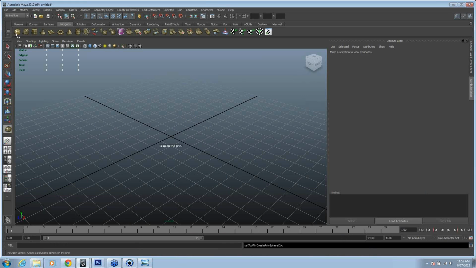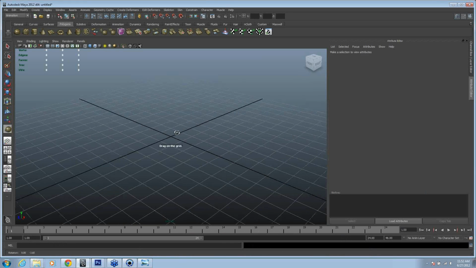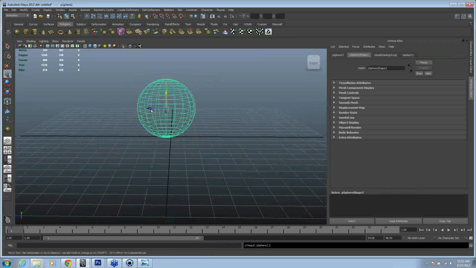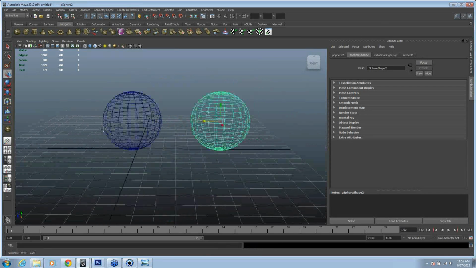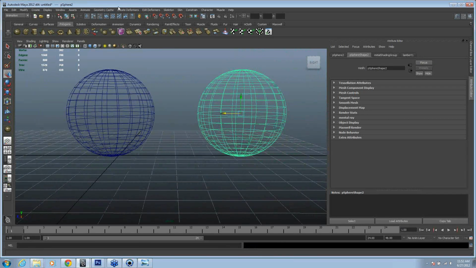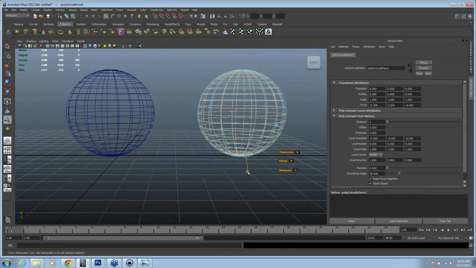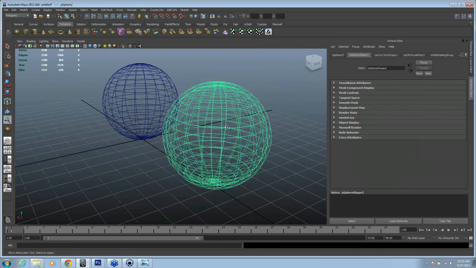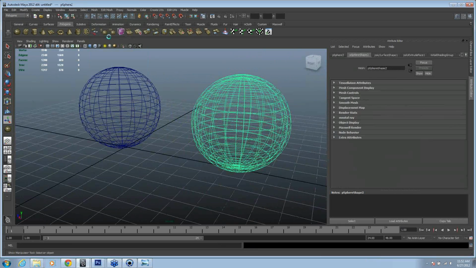So for example, if I just create a sphere here, right? And let me create another one. But this one, I'm going to extrude these faces inward so that this sphere actually has thickness. So we'll go to Edit Mesh, Extrude, and we'll bring these in. And what we have here now, we have a sphere that has surface thickness to it. Okay.